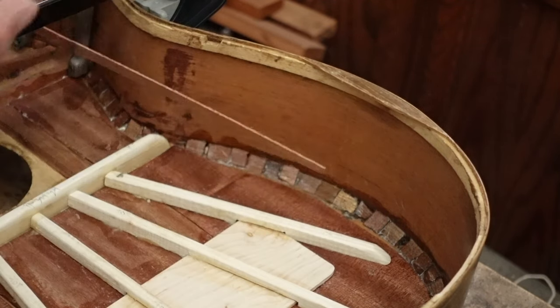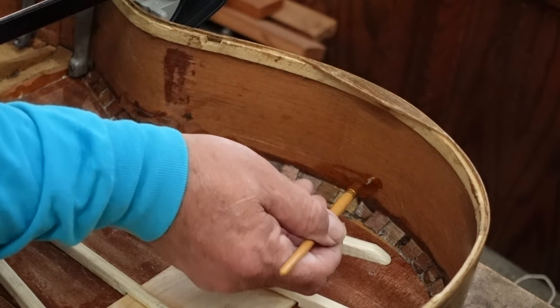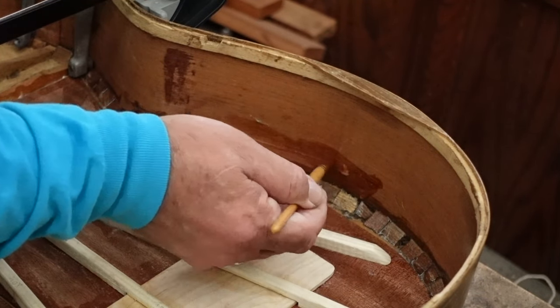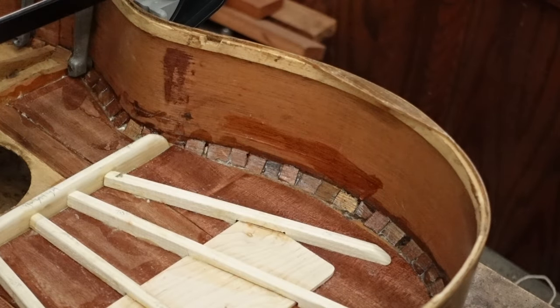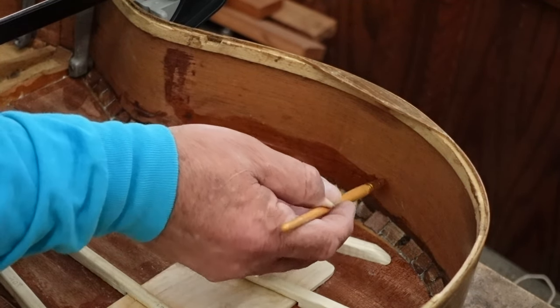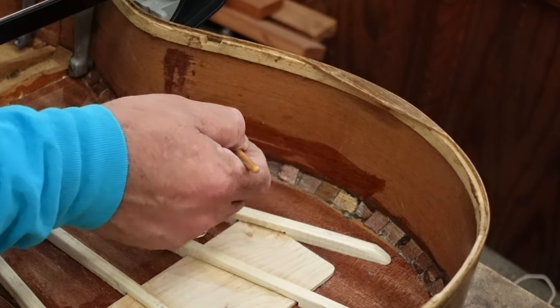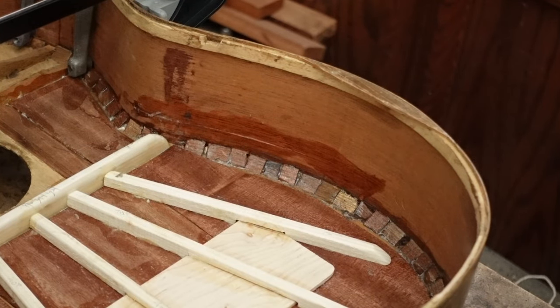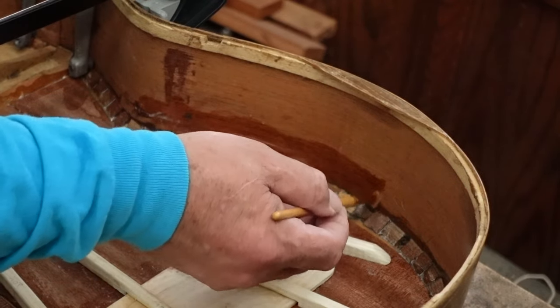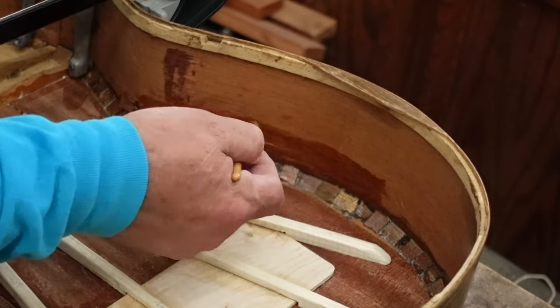So we're going to take that hot hide glue and we're going to put it on the crack right there. And you're going to say, well, I thought you're going to put bracing in here. Oh, I will. Don't y'all worry about that. And I'm going to go up to this corner, like so. And I'm not going to be shy about this. That is for sure.